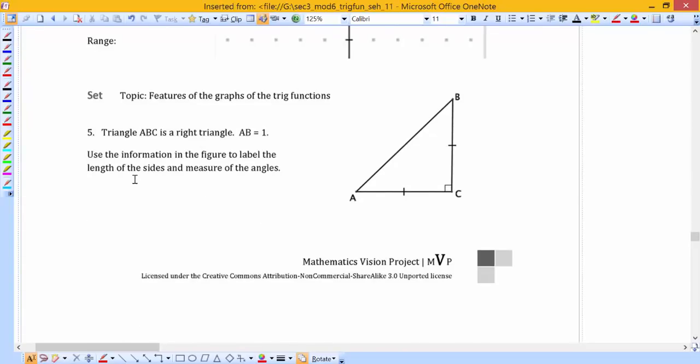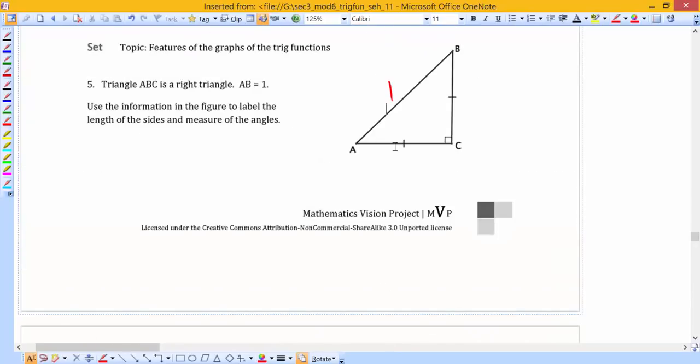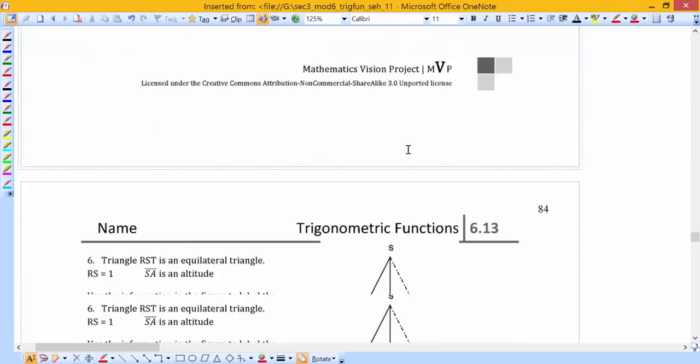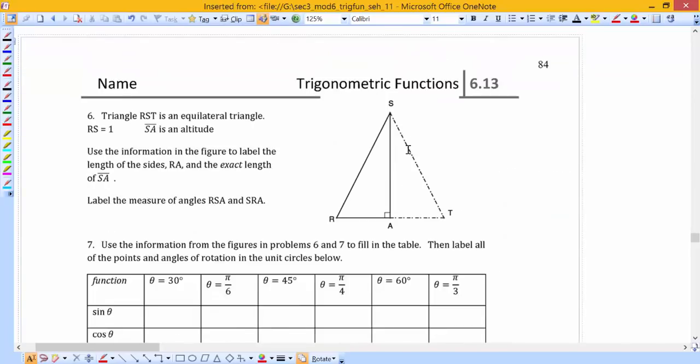All right. Now to the set. Again, we're wrapping everything up here. They're giving you some information. Like here they're telling you this is 1. You're finding side lengths. Go for it. Use Pythagorean theorem. Look at what these mean. Remember what these mean about the congruencies, maybe. Use your knowledge of right triangles.